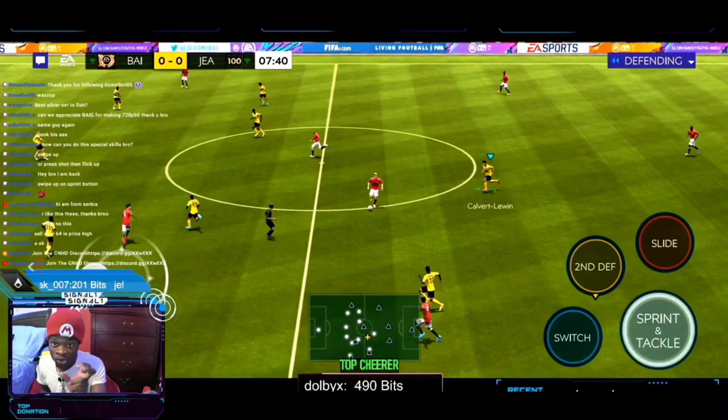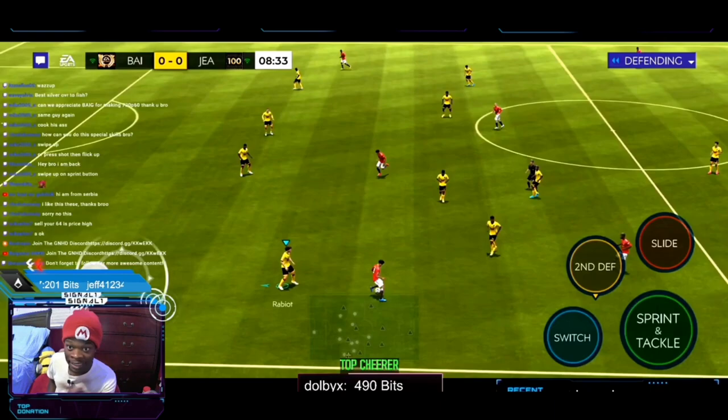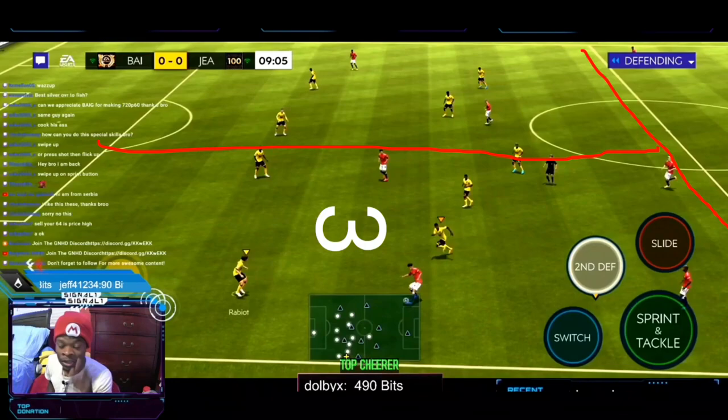So what I'm doing here, if you can see, I was using Calvert-Lewin, right? I was drawing Calvert-Lewin back. He passed the ball, and I switched to Akpa Akpro, and then switched off Akpa Akpro to where the ball is. Now I'm on Rebiet. And now look what I do.